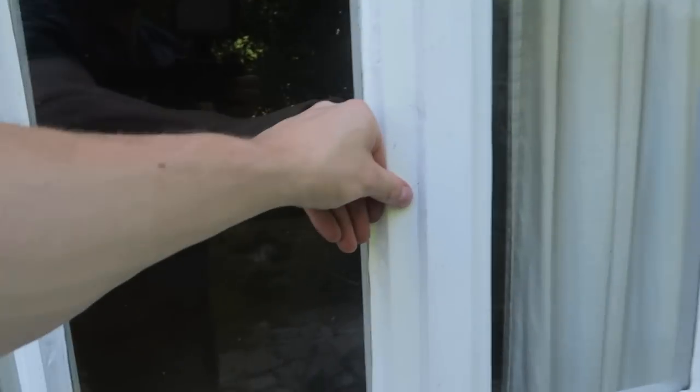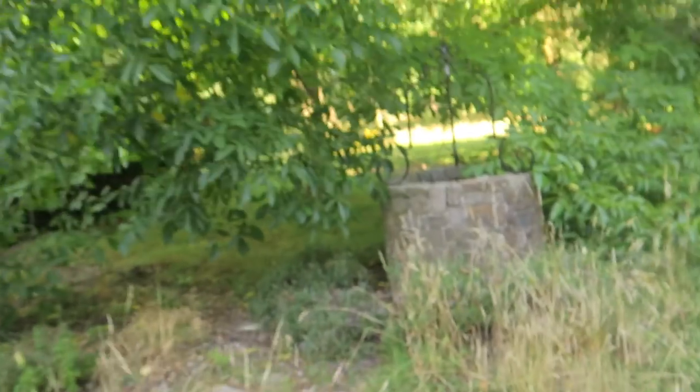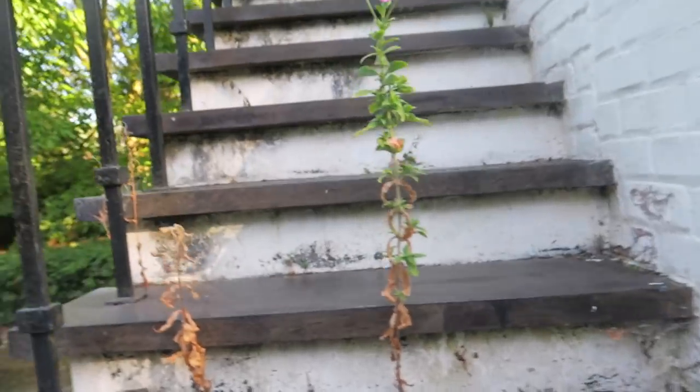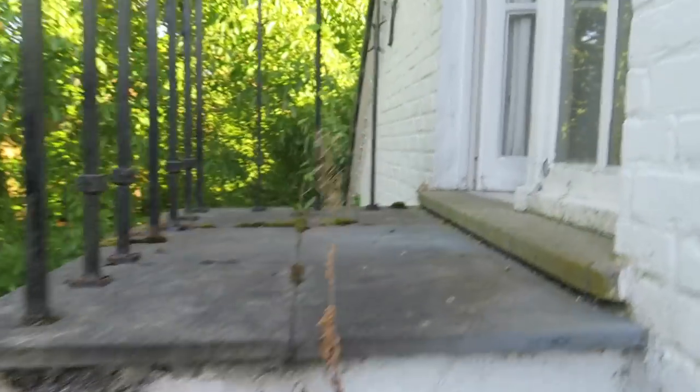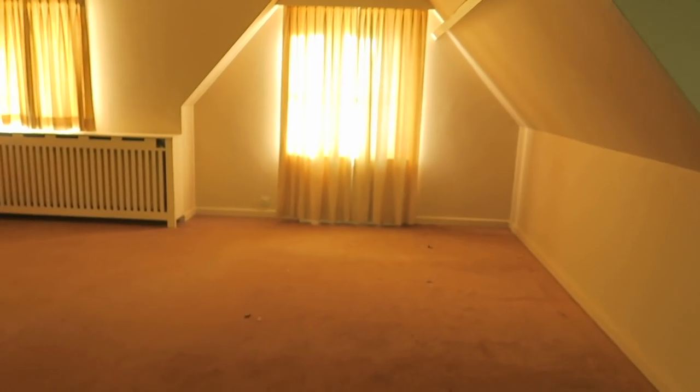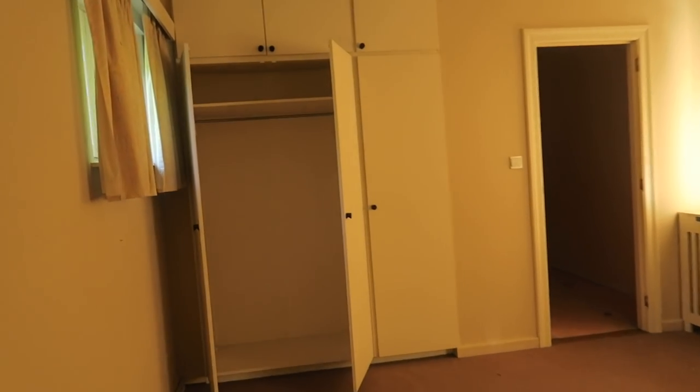I'm going to show you the end side of the abandoned villa now. This one is locked — I need to use another entry. First I'm going to the first floor, then I'll show you the main floor. Going to the bathhouse as well. Here — this was actually a sleeping room, probably a huge one. All the furniture is gone, but the interior is so beautiful — especially look at this.